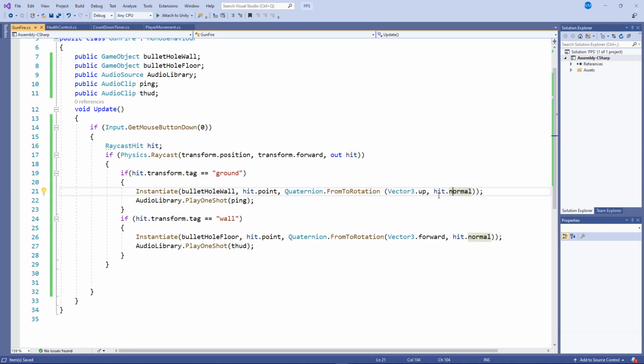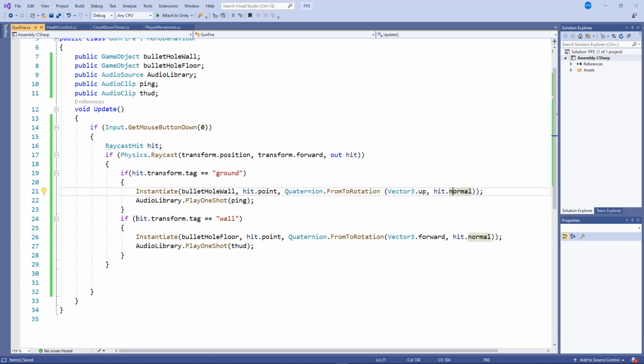Whatever surface I've hit, the normal pointing away from it is the direction the instantiated object should be placed in. So it should be facing outwards, and that means we can see it. We're not looking at the back of the bullet hole, or it's not sideways onto us.